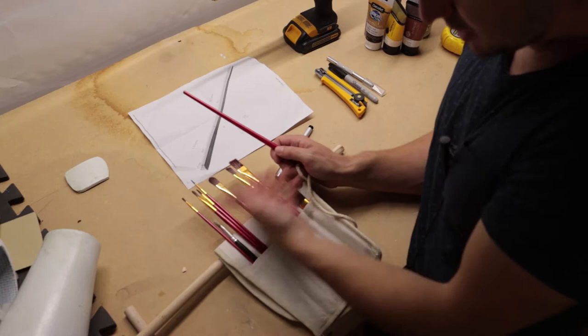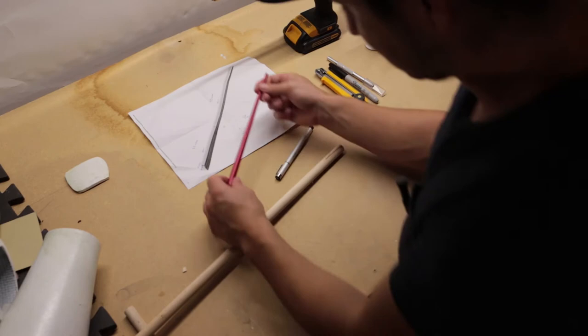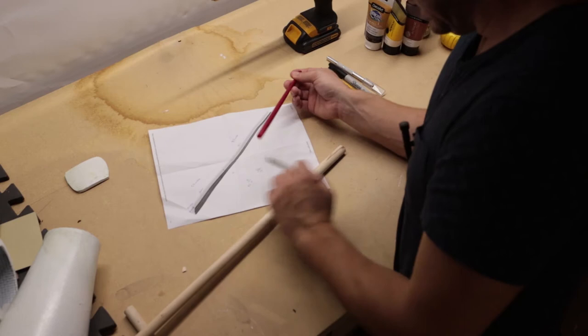And I'm going to be using these for paintbrushing, kind of the final touch from there anyway. So no big deal. My first thought process of what's going on here is I'm looking at this, and I kind of took the Newt Scamander wand, and I know that this is about 14 inches long.